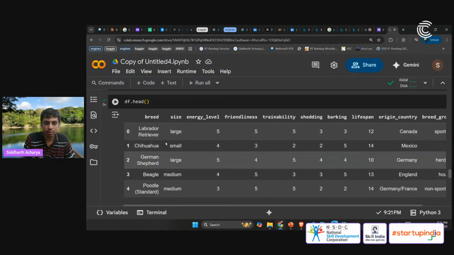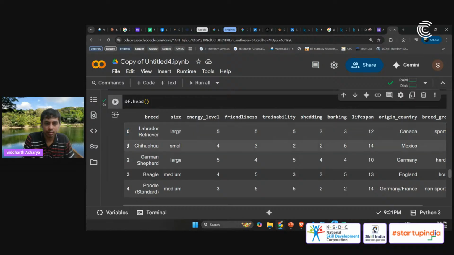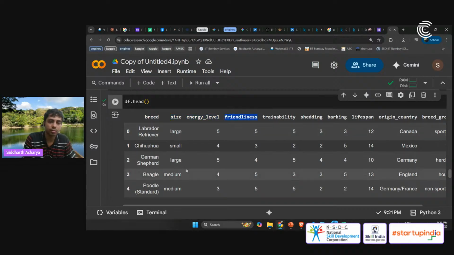So this shows the first five rows. These are the columns, and these are the rows. This 0, 1, 2, 3, 4 are the row indices. Breed, size, energy level, friendliness are the column names.